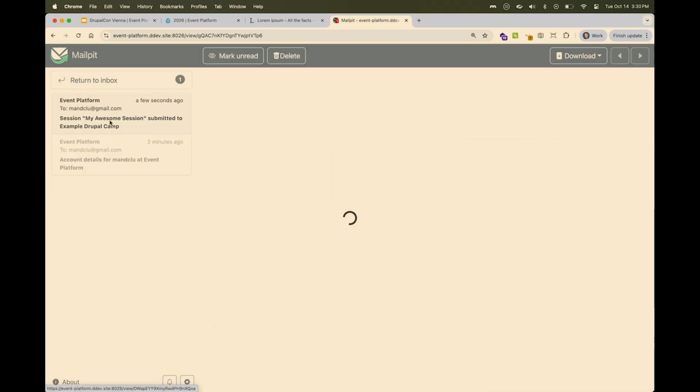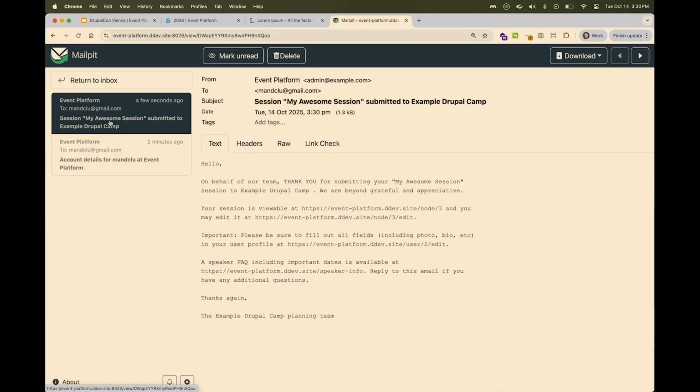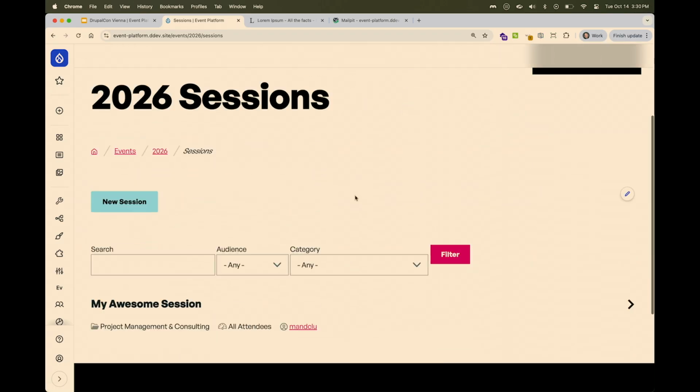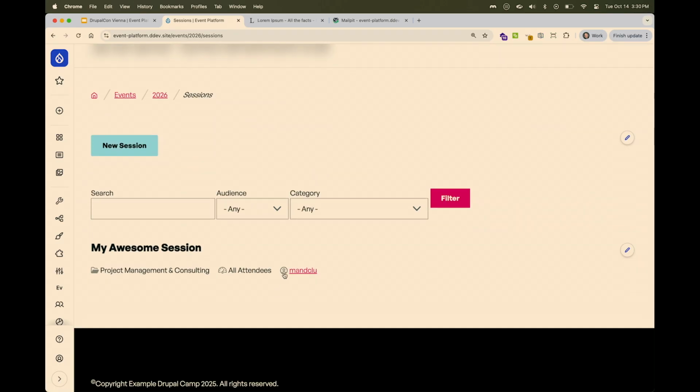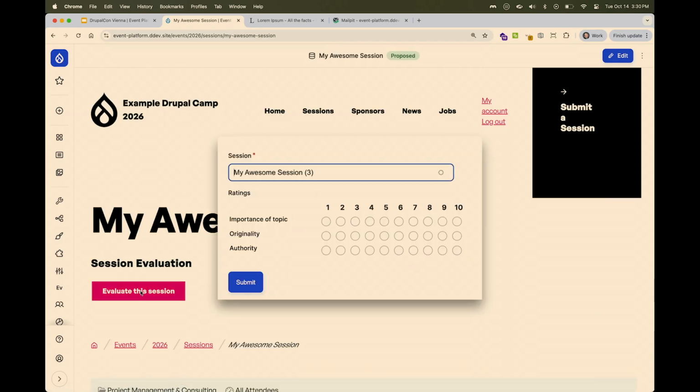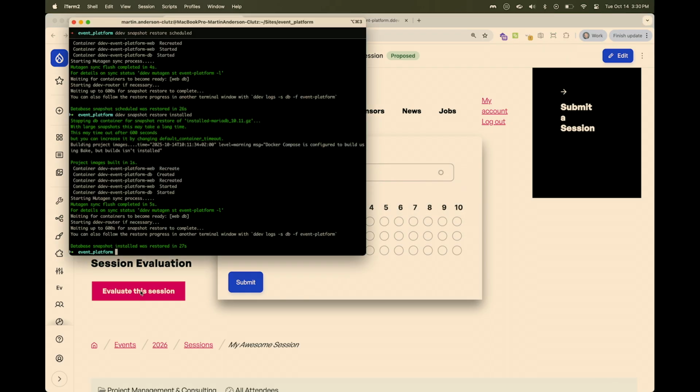And now what that's going to do is trigger another notification, this time to site admins. Or sorry, this is the confirmation that goes out to the person submitting it, saying thanks for submitting, so that you have that for your records as well. Now, as the session admin, or site admin, if I go in now, I can see that listed under the sessions. And I could go in and start to evaluate that, again using that built-in evaluation system. Now, for the sake of time, what I'm going to do is switch to a DDEV snapshot.